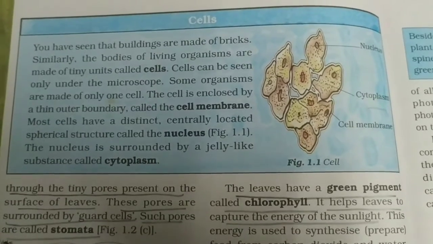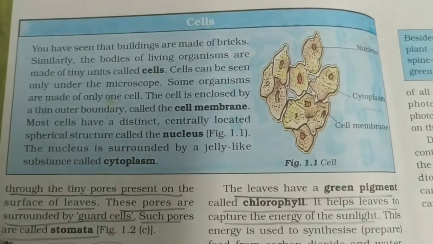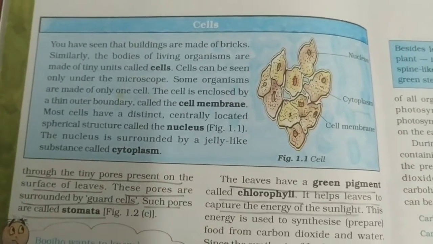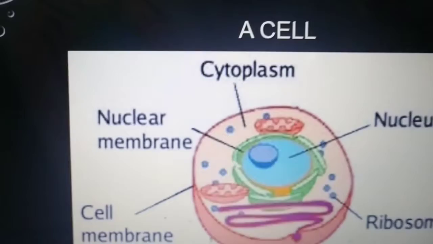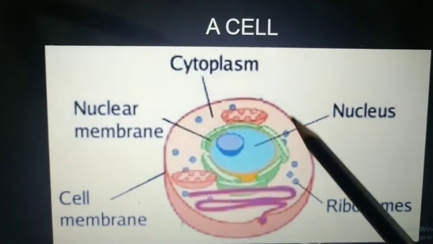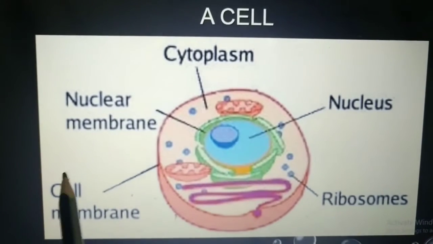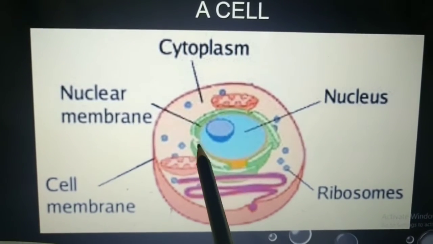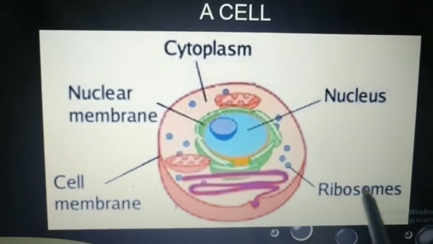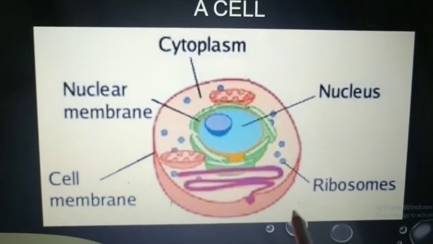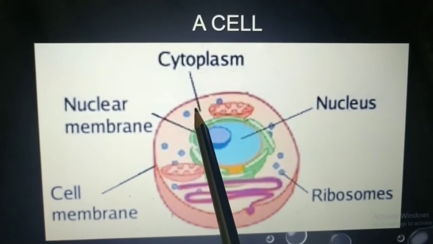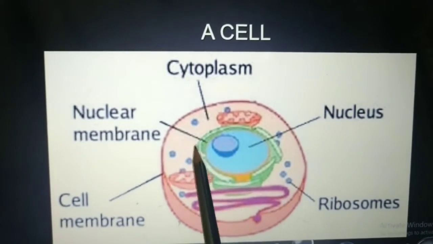Now you all are very curious about cells, right? Like, this is one picture, but are you really, really curious? Okay, so see here. So now a cell, this is a real image of a cell. So this is the inside part of a cell. So you know that there's a nucleus. So this is the nucleus, as you can see. Okay, ignore this nuclear membrane and ignore these ribosomes. Just ignore that. And the nucleus is surrounded by a jelly-like structure called the cytoplasm. So this is the jelly-like structure called the cytoplasm.